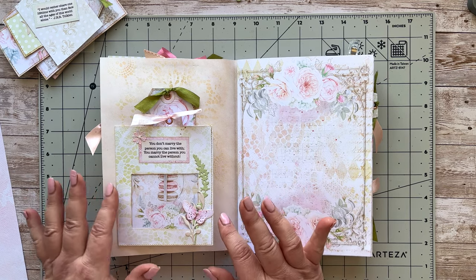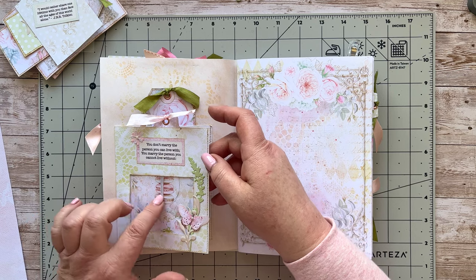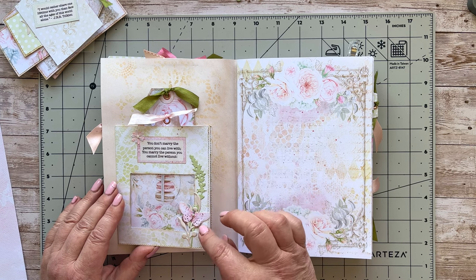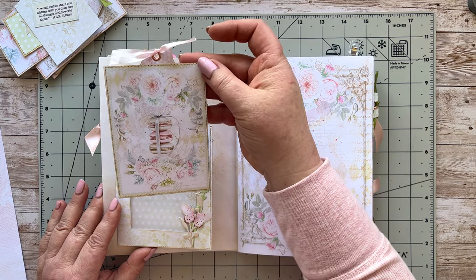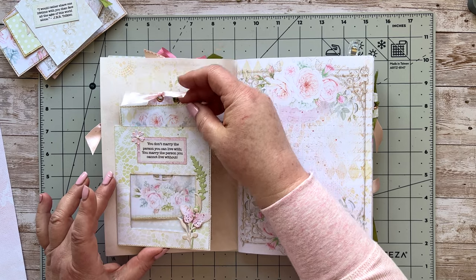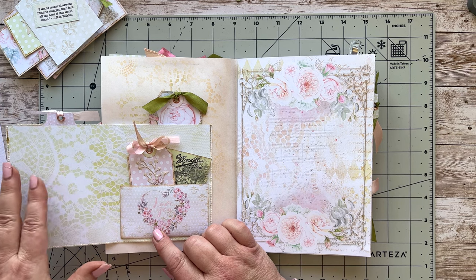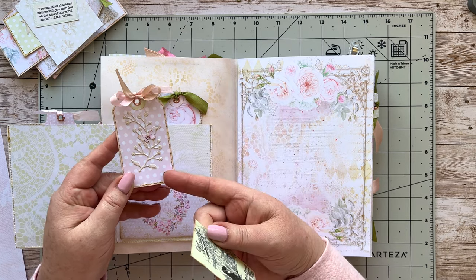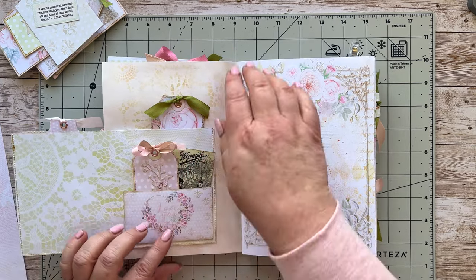I've trimmed off a little bit and made a flip-out here — I've cut a window, which I'm going to show you how to do today. Really easy. Use some recycled packaging, put on these little bits — you can use fussy-cut flowers, they don't have to be die cuts. Put on a butterfly, little pearl, one of my little sentiments, and in here I have put in a little journal card backed with my lacy paper. That just slides in. You open that up and you've got a lovely area to write on, stick a lovely photograph, and there's a little pocket with ephemera.